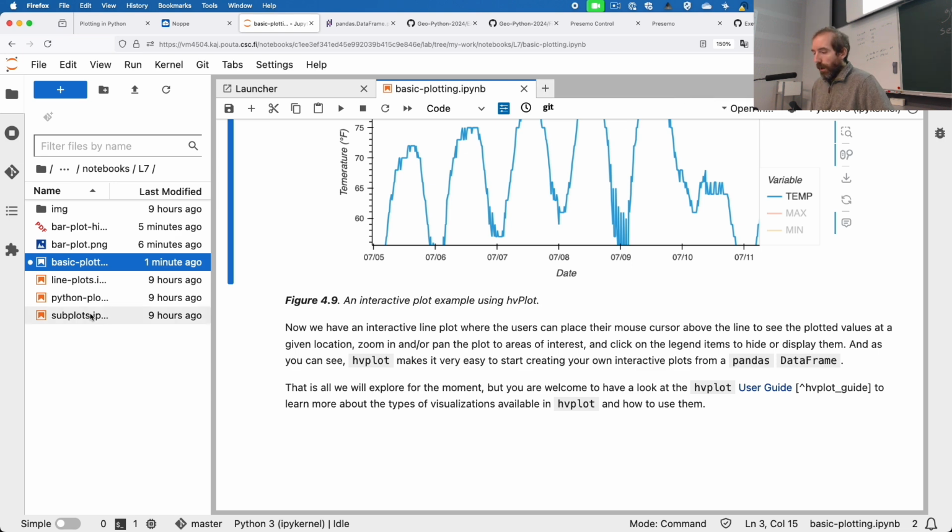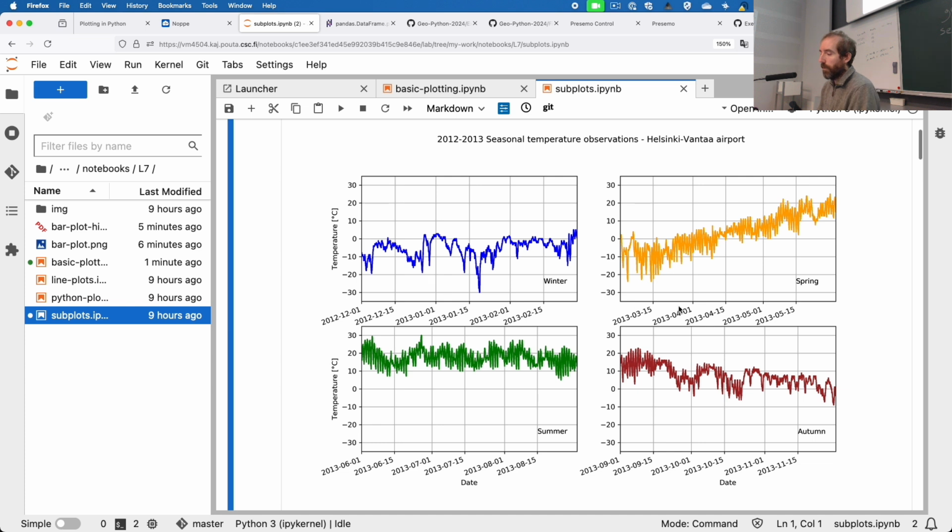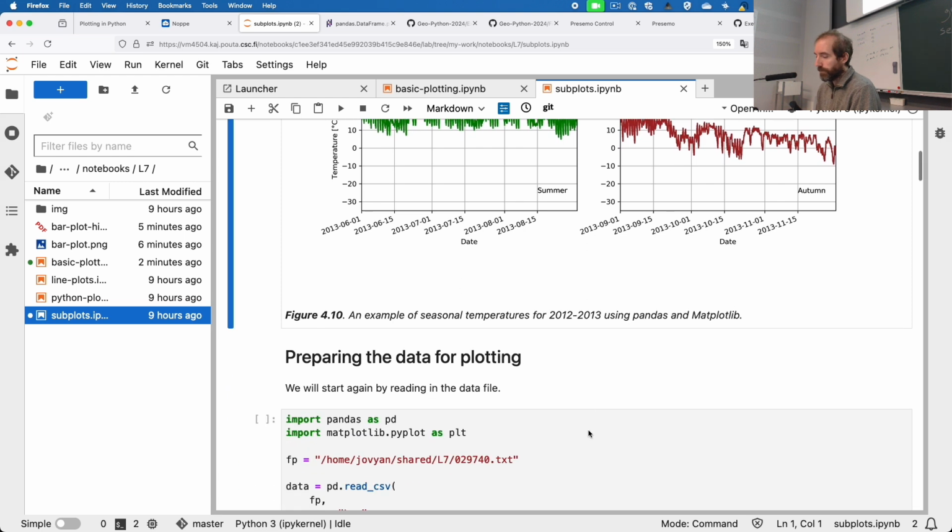Okay. Our next part of our lesson is about creating subplots, and this is essentially, in the Matplotlib terminology, a way of making several plots that are part of a single figure. So here we have 4 plots that are tiled together into a single figure in Matplotlib, and we can do this, for example, with our Helsinki-Vantaa Airport temperature data to separate things out by different seasons. So for instance, winter, spring, summer, and autumn. We can make plots for each time of year showing how the temperatures vary during those times of year, put them all 4 together so that we can see what kind of temperature data we're dealing with.